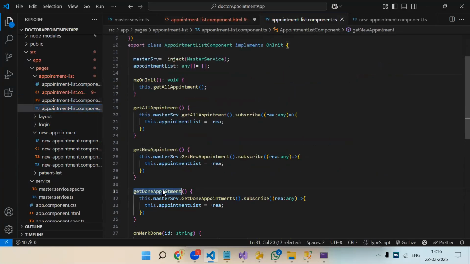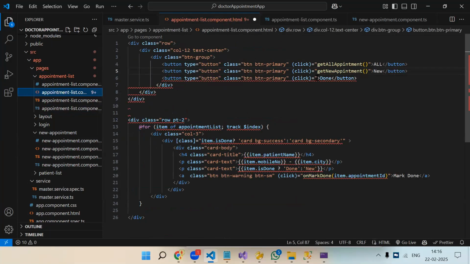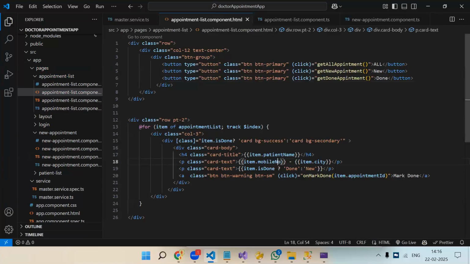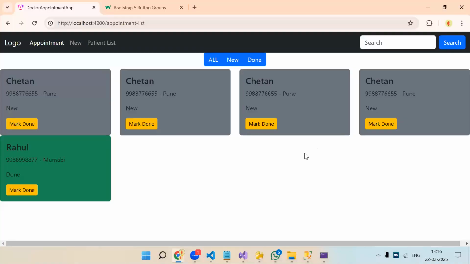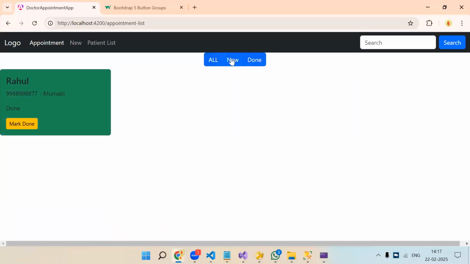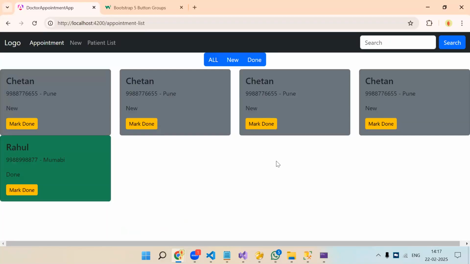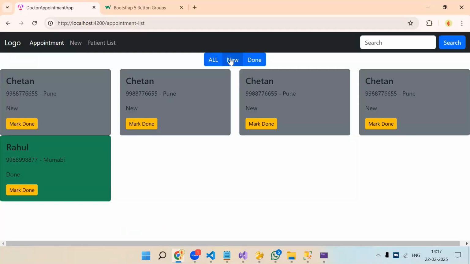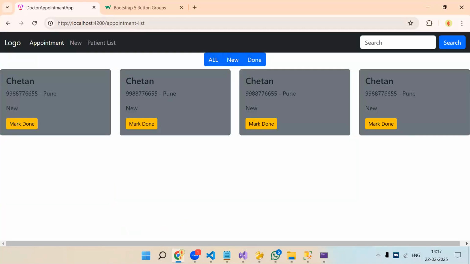And done one. Instead of creating three different API calls, we should have a single API where I can pass some object also. Again, some filter also, I can check if I have to search by name of the patient and something. See, right? Only new appointment. If I click on done, all everything is working. Again, something is missing. If I'm clicking somewhere, this button should also get highlighted, right?